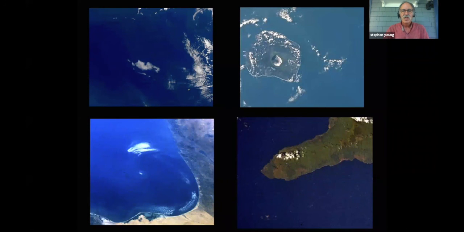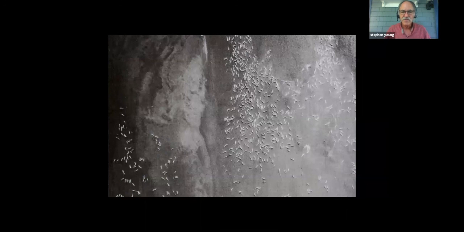So here are 4 images, normal color images, the visible wavelength spectrum of water. And we pretty much just see the surface of the water because visible light gets absorbed in water pretty quickly. And these are images from the space shuttle. Here is an ultraviolet image in the Gulf of St. Lawrence. And you see all those little white squiggly things?